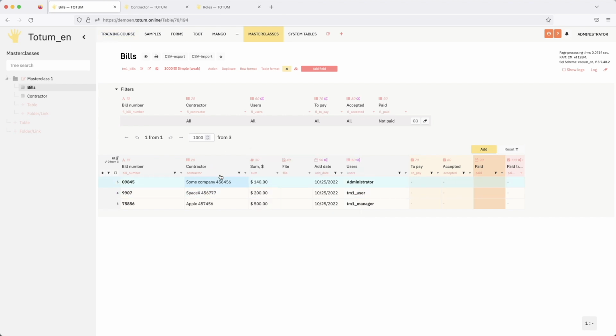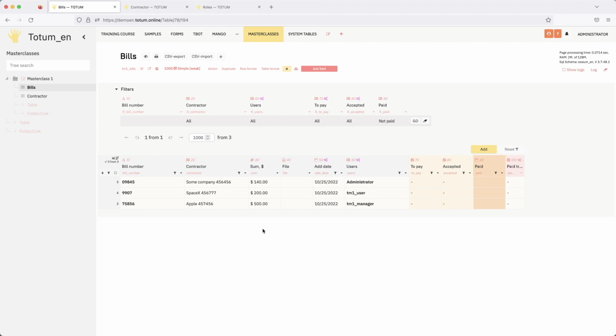What we see in the field is not the value of the field for selects, it's the mapping. This is a little bit tricky. It usually takes a little more time to learn. You need to pay attention to it in order to understand in general what happens with selects. Because, for example, if you write some code here and refer to the contractor field, then when you take the value of the contractor field, you will get this very 3. If you write equals some company 45 and so on, nothing will work because the value it has here is 3, not some company. Some company is just it showing you.